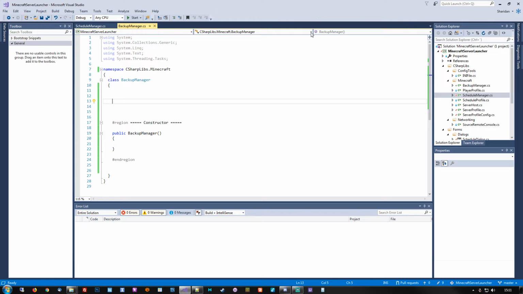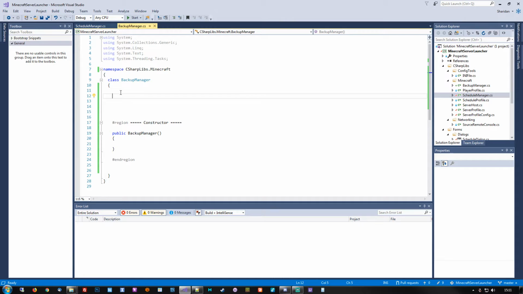We could even add in another event that triggers just before the backup starts. So we could have a backup starting, backup completed events, and then hook into those.